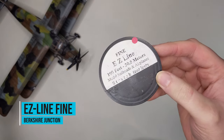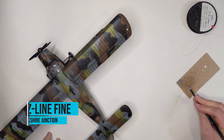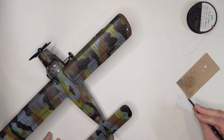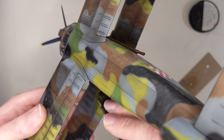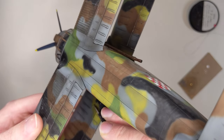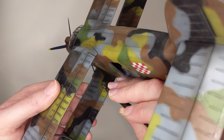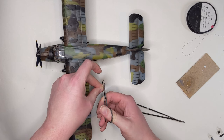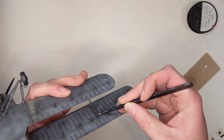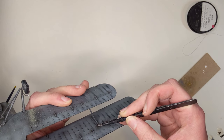So, on to the final bit, rigging. This was the bit of the build I've been dreading, but to be honest, it went pretty smoothly. I used the easy line simply for ease of use. On the real aircraft, the rigging is actually comprised of solid metal spars, so you could tackle this with some stretch sprue or even brass rod, but I didn't fancy having to do such precise cuts. Easy line really does make it easy. You can simply tack one end in place with CA glue and stretch the other end to wherever it needs to be.